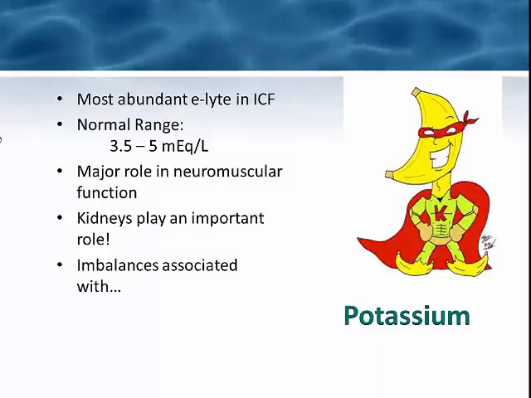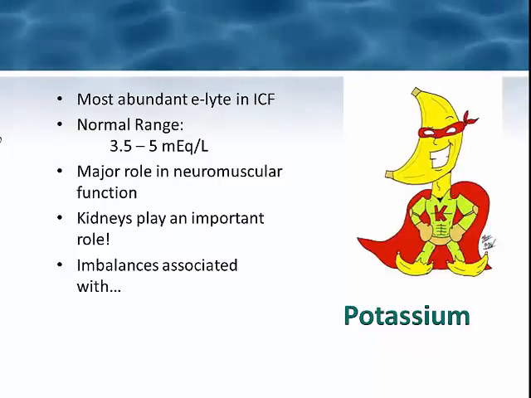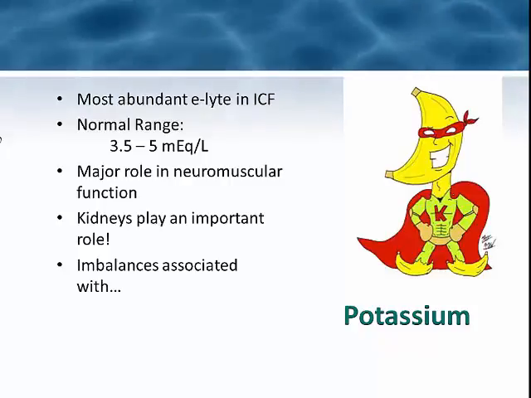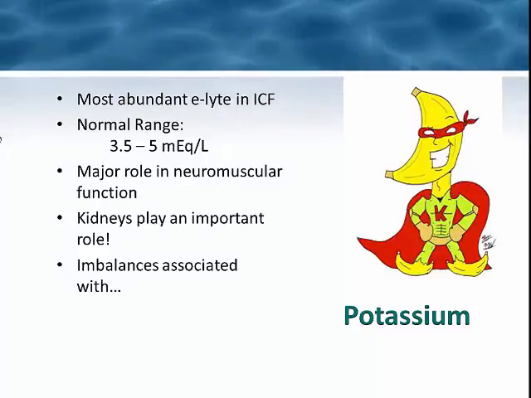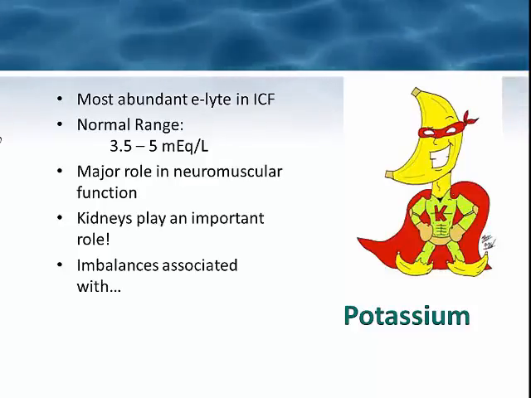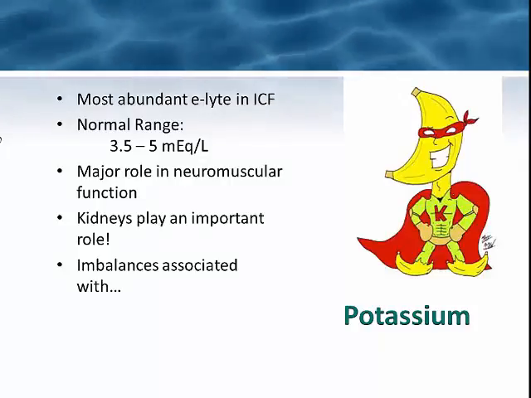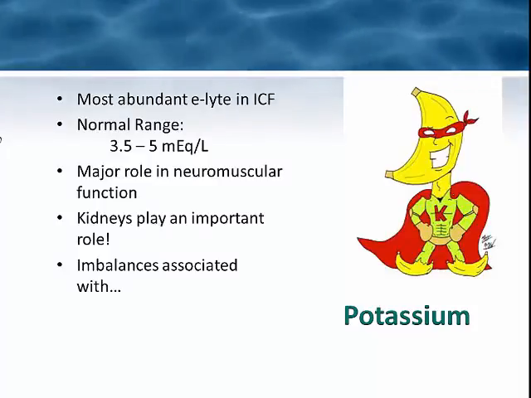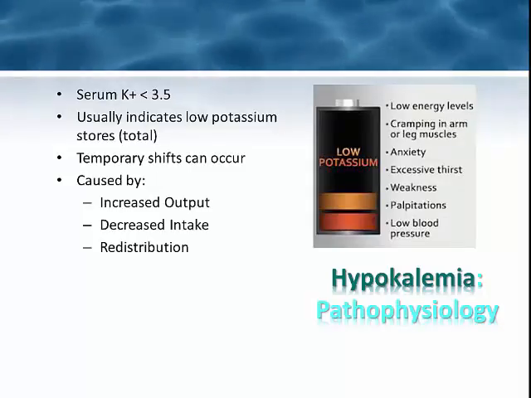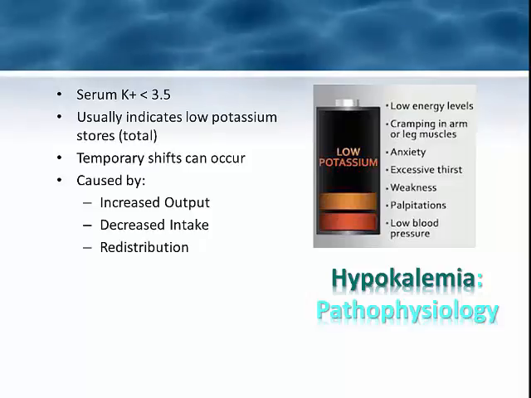Potassium imbalances are often associated with a variety of things. There are different disease processes, injuries, and medications such as diuretics, laxatives, and antibiotics. And with special treatments, as in parenteral nutrition and chemotherapy, imbalances can occur as well. So the first disorder we're going to look at is hypokalemia, as in not enough potassium.